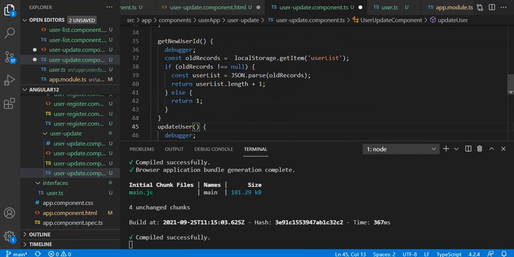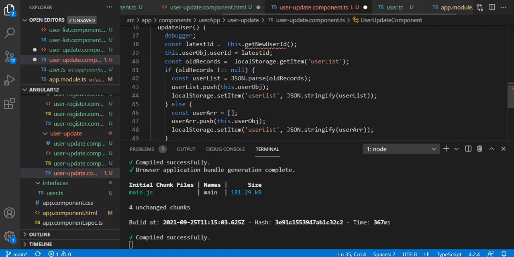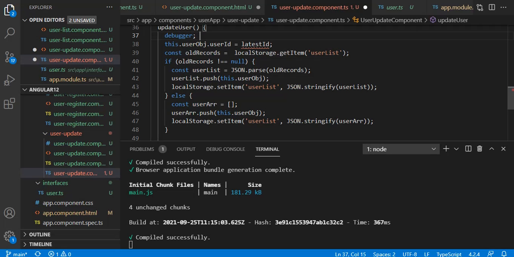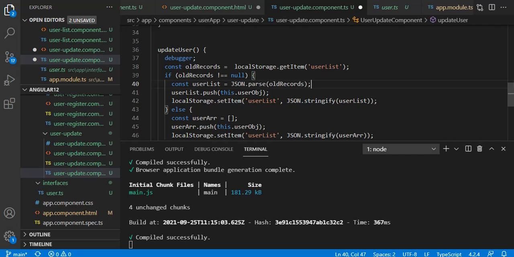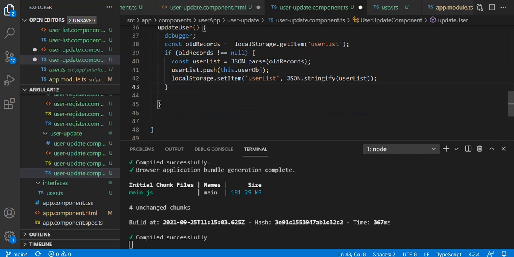Okay, so to get the updated new record, new ID, we don't need this, right? Because we already have the user ID. We also don't need this because user ID is already there. Okay, so this else block is also not required. But just in case someone accidentally tries to hit the same URL with the query param, just to check whether the user exists or not, we can have this check of the whole record.